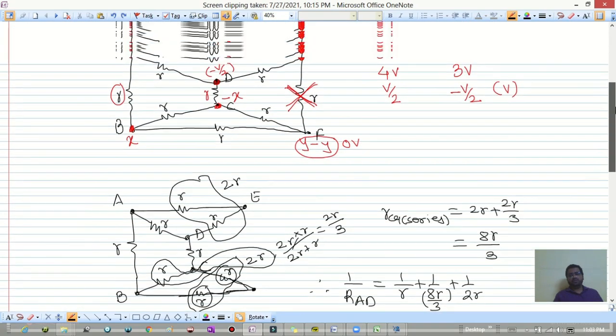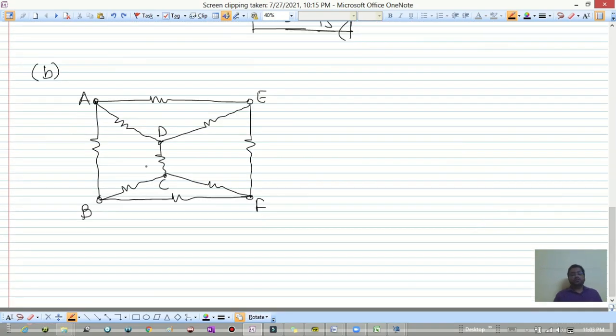Okay, now, so I hope this is clear now. Right. So we want across AB now. This is R, all are R resistances. Now, see here, across this A, what you have to consider? V by 2. Across this B, what you have to consider? Minus V by 2. Now, in this R, if you consider it dropped by X, right? In this R, it has to drop by X only. Likewise, in this R, if you consider minus X, then in this R, it has to drop by minus X. Indicates what?